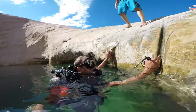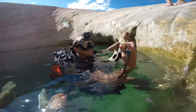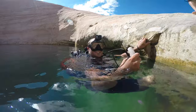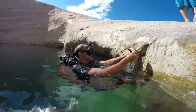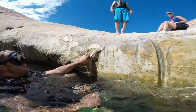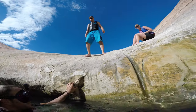Okay, Trace, you got a pair of glasses, and then that's the scuba thing I picked up and dropped. Yeah, I saw you drop it. I'm like, I'm gonna pick this up. Yeah. Did you see all the weeds down there hanging off the ledge? Oh, yeah. It's so cool. The weeds are growing down. They're just hanging off the walls. Like 15-foot vines just hanging off the wall. Yeah, it was cool. It's really pretty.